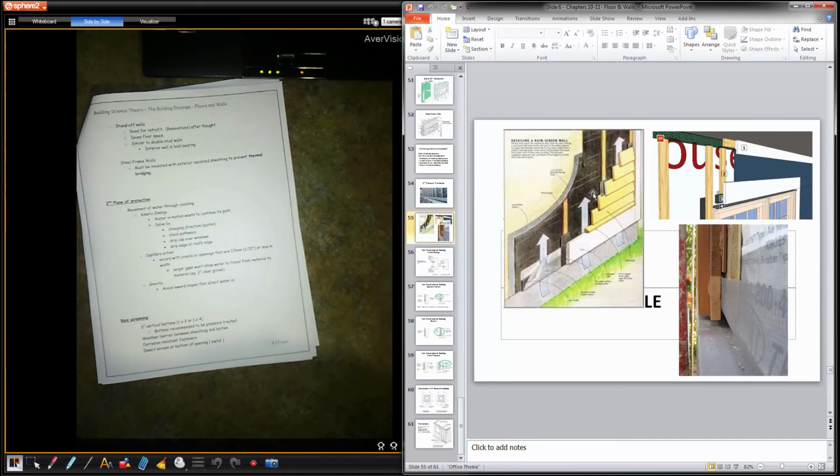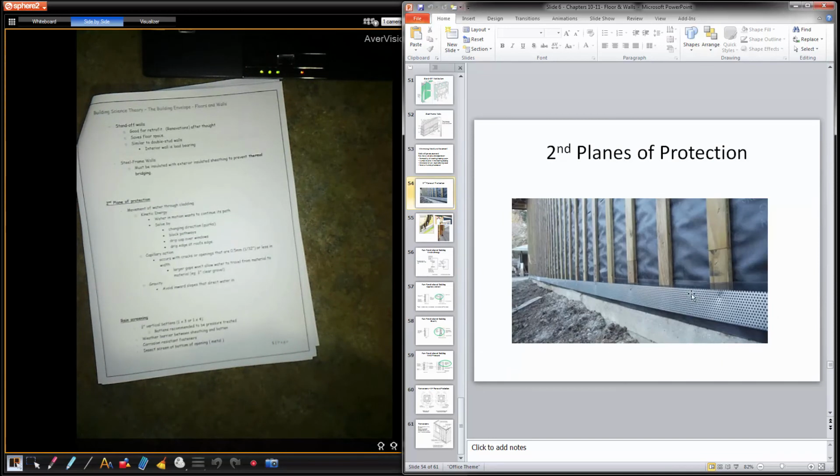Okay. So here you can see a mesh across the top to stop the insects as well, I believe, and then they put a strapping on top of that. But there's our insect screen at the bottom. That's probably the most typical. I like this, but it's not as available as screen, though this would be 10 times better. Rodents wouldn't be able to chew through that. This could probably easily be manufactured.